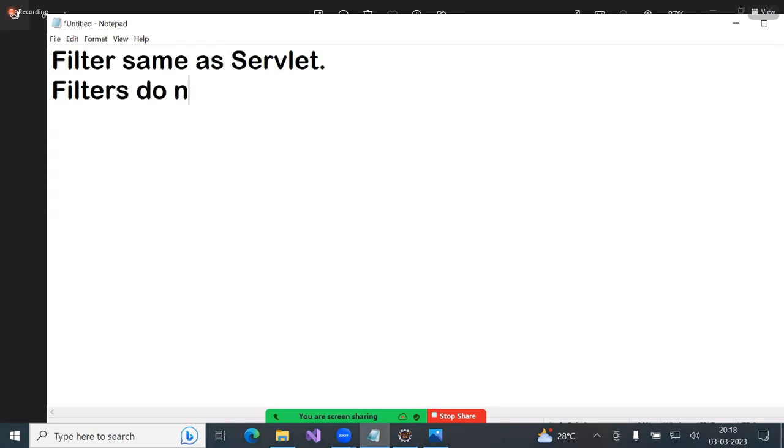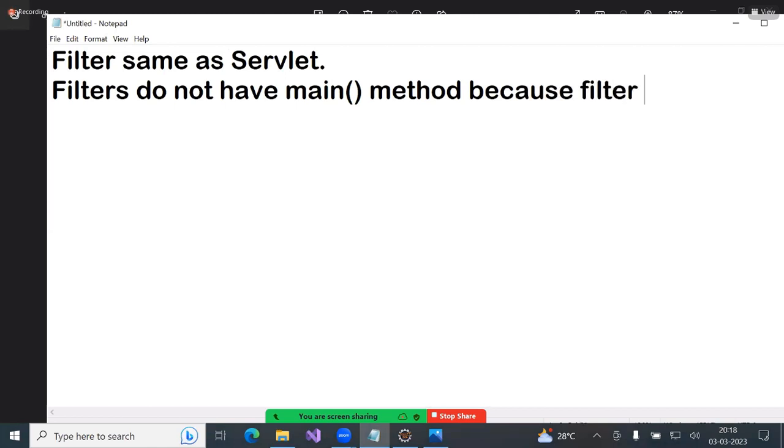Filters do not have a main method because a filter runs in the server.